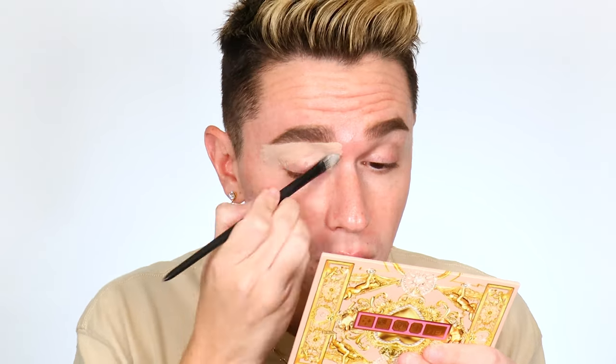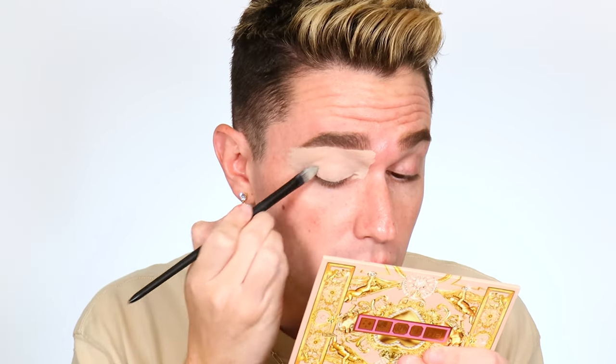If you want to use a little bit of eyeshadow primer, feel free to use just your eyeshadow primer or mix a little of it in with your concealer. Blend everything out with a beauty sponge to really melt it into the eyelid and make sure we have no excess buildup. Then set everything with a little translucent powder — think of it almost as a powder primer, so all the other eyeshadow powders we go on top with are going to blend a lot easier rather than clinging to wet concealer.